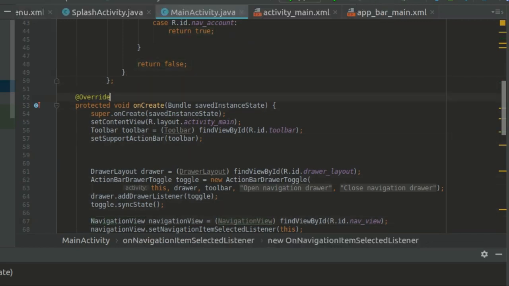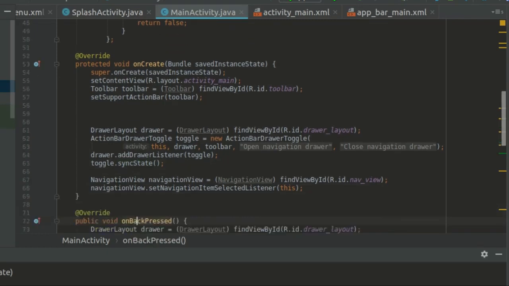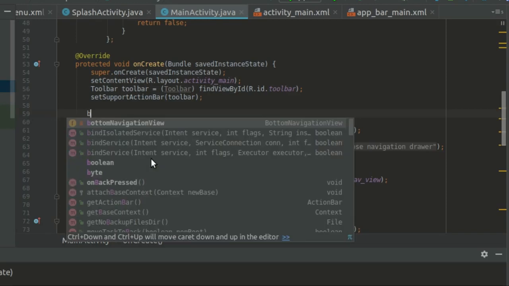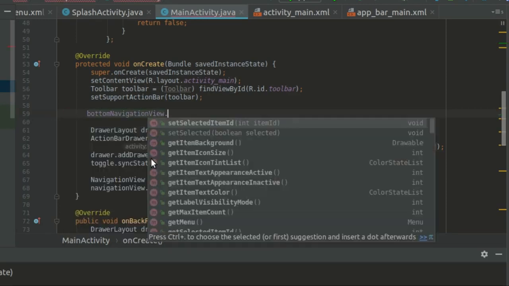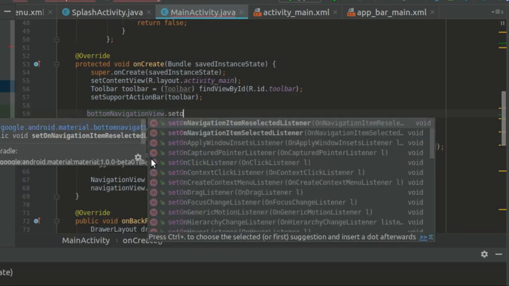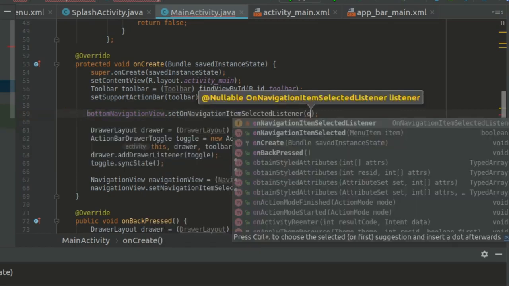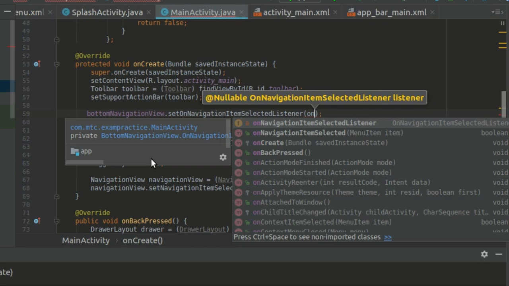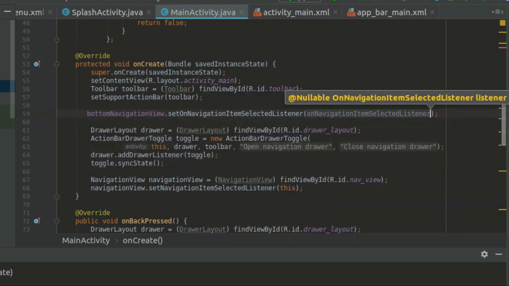Now go to the onCreate. In onCreate we need to set the listener to our navigation view. So our bottomNavigationView.setOnNavigationItemSelectedListener, and set this to the variable that we have created, onNavigationItemSelectedListener.